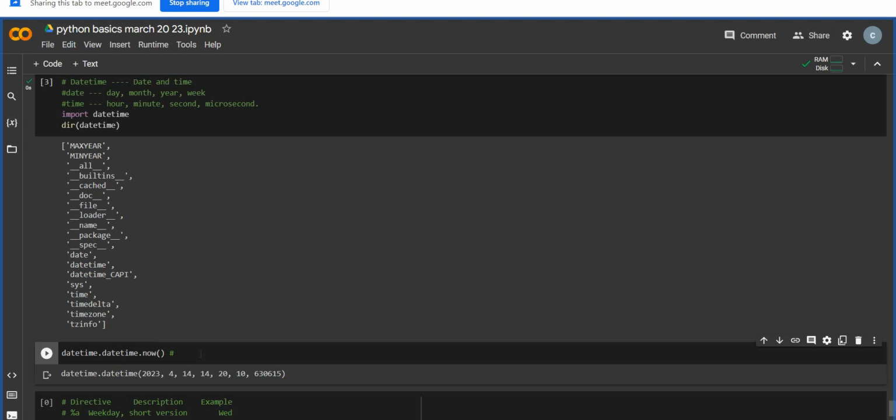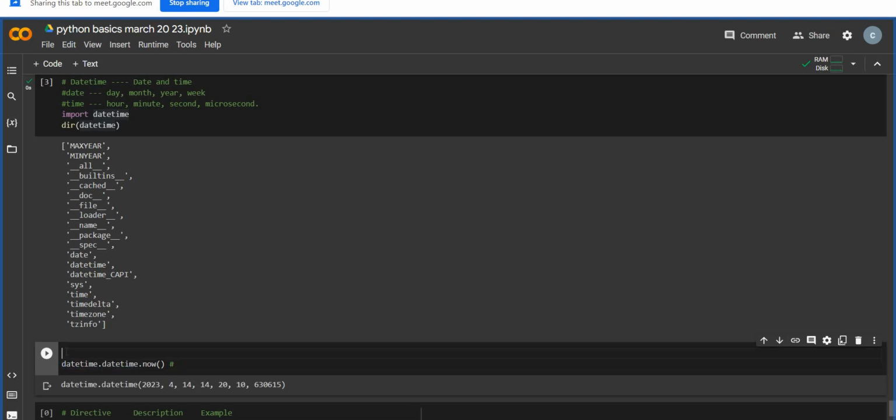Now for getting today's date and exact time, we'll be using datetime.now. Instead of using this function, we can directly import: from datetime import datetime.